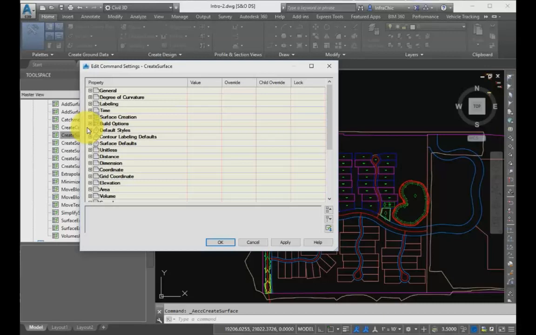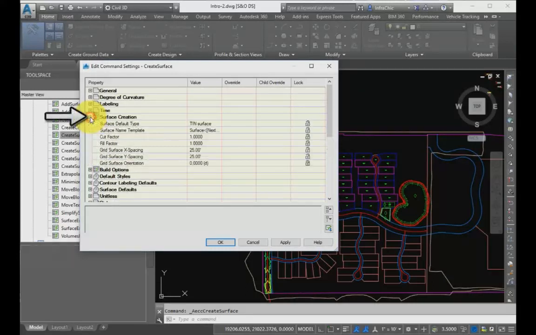In this box, those surface collection controlled items are surface creation and build options properties. Just like in the Edit Features dialog box, if you change any property here that is not specific to a command, but is an overall command, they will show up as a child override in the tree. Expand the surface creation property.